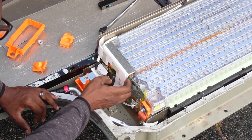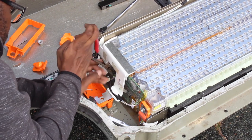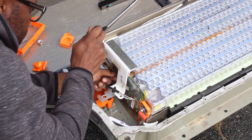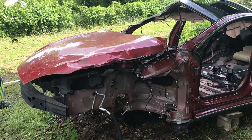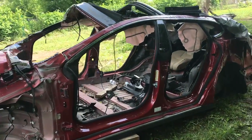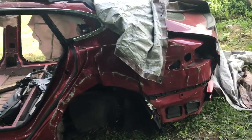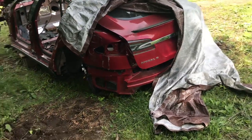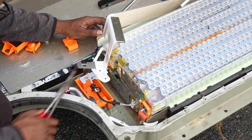Anyway, today we're going to talk about how I typically disassemble Tesla battery packs, which is arguably the most unsafe way on planet Earth. The purpose of this episode is to recycle this Tesla battery pack and put it to good use. The modules themselves will be used in a home power storage system, and the casing of the battery pack will be used to build another Tesla battery trailer. The battery pack I'll be working on today was pulled from a car that had a crack in it. I opened up the top cover to see if there was additional damage, and there wasn't — but let's take it apart anyway.